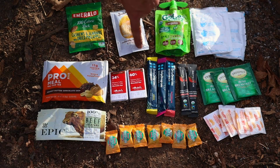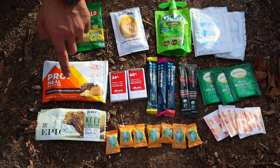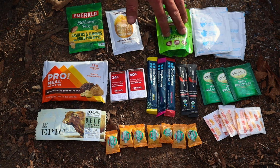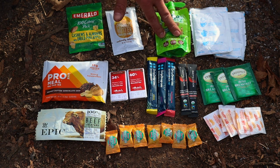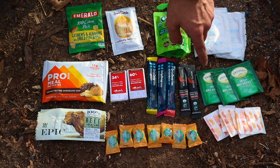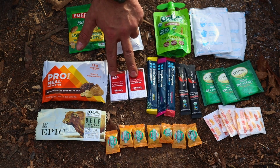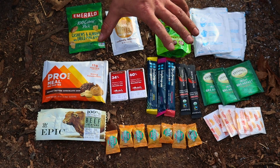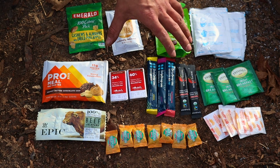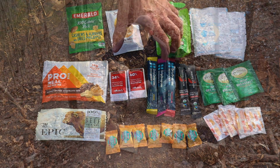All right, here you can see the contents of the emergency rations pack. Now, beef jerky, high-calorie energy bar, we've got some trail mix, some peanut butter, some fruit in the form of a little squeeze pack of applesauce. We've got hot cocoa, tea, some sugar to go with our tea, and then some coffee, some electrolyte drinks, chocolate bars, and then a bunch of hard candies. But there's about 1,000 calories of food right here. A lot of energy in a small pack that we can pack as an emergency ration for survival.